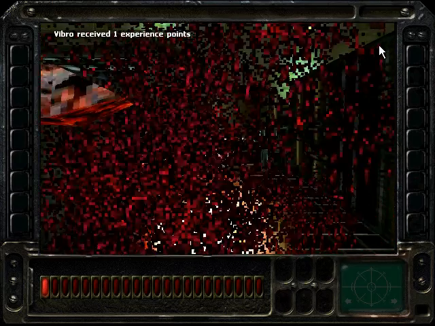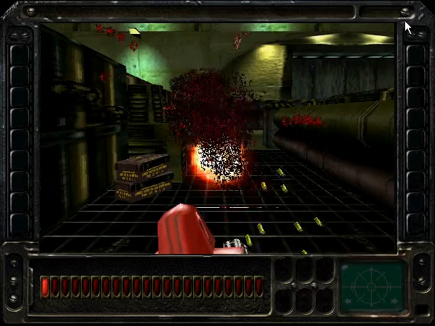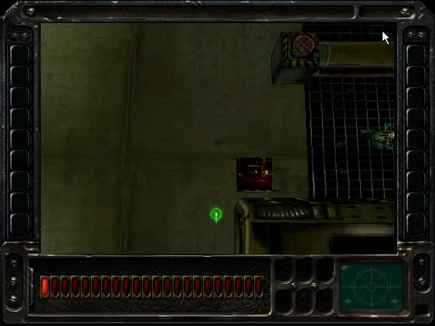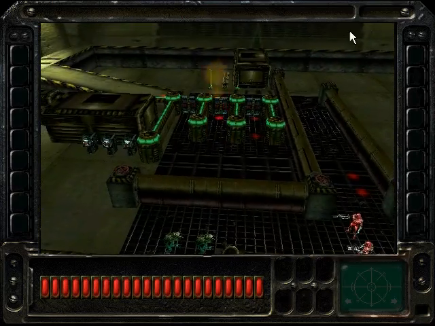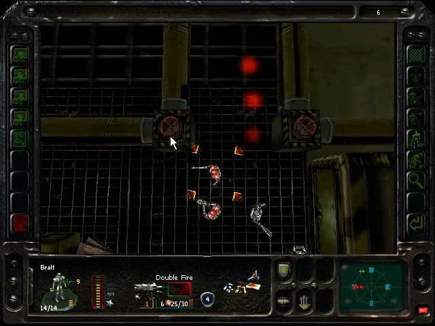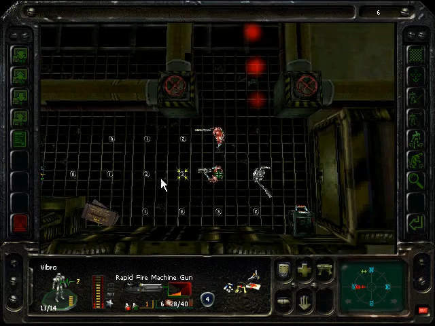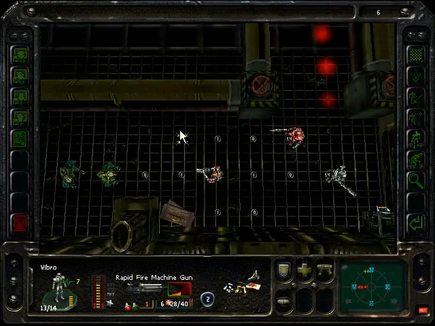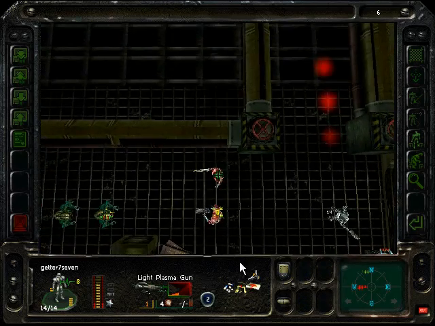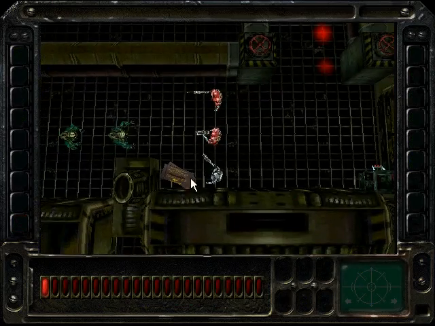Vibro still hasn't had all the experience he can get from those small guys. I don't know why, because he's killing them very often. It's always a bit surprising. But my main crew has basically good enough weapons. The only thing that's missing from endgame equipment is jetpacks or something like this. So move forward.